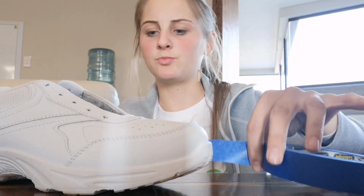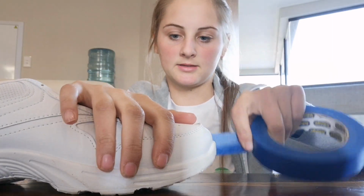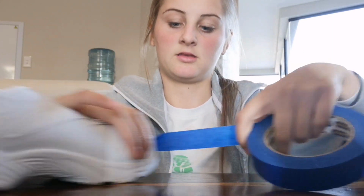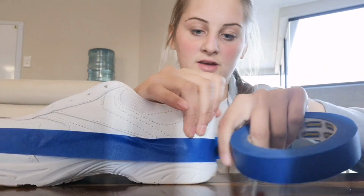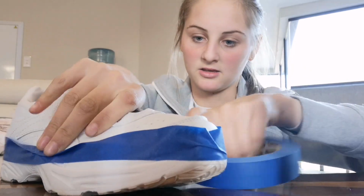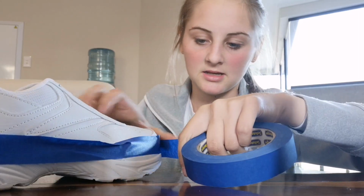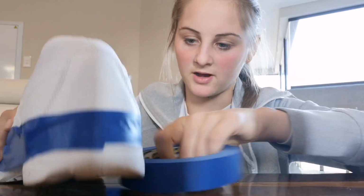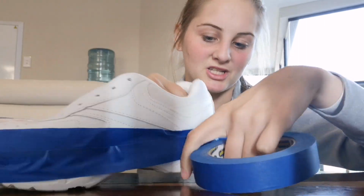You don't have to be super neat with this. Basically what you can do is cover the entire area and then just with the X-Acto knife super carefully cut out where exactly you want the paint not to be. If that makes sense? I don't know. I feel like I'm speaking 5 foreign languages. I apologise, but anyway.